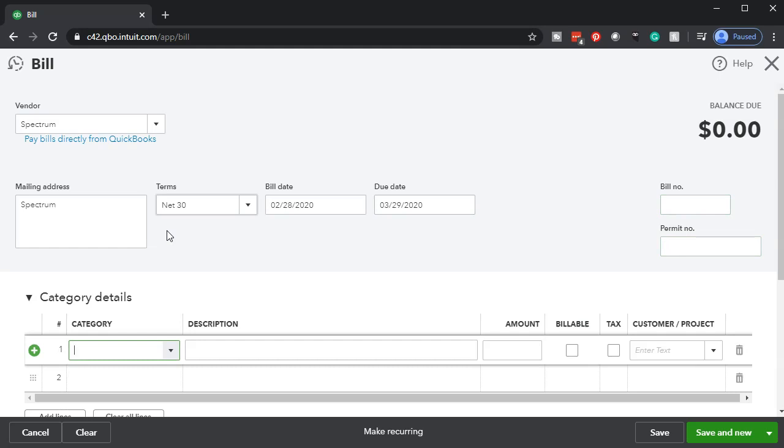This is a new vendor, so we're going to say this is for our internet cable. Sometimes it depends how you want to group this. You may say, hey, I pay that kind of with my telephone bill possibly. So maybe you put it in with the telephone, or maybe you think of it as a utility. Maybe you group it with the utility.